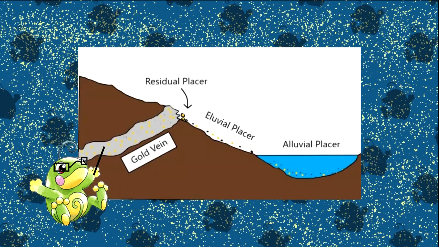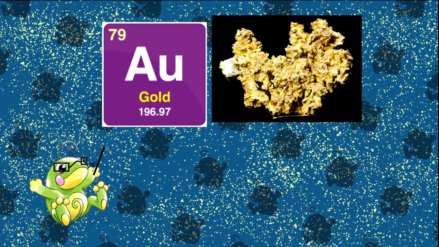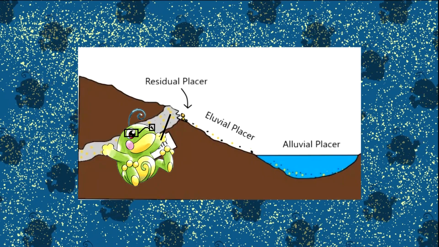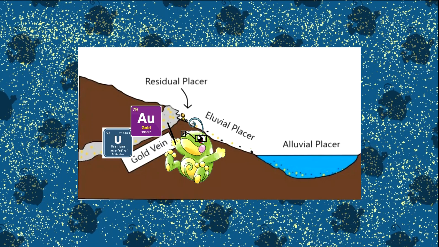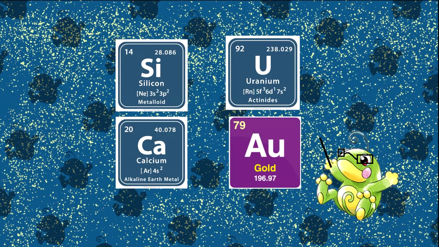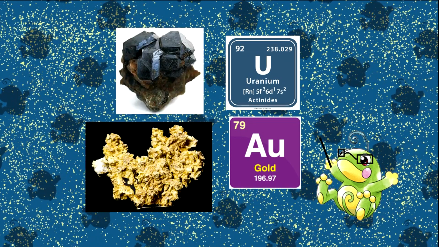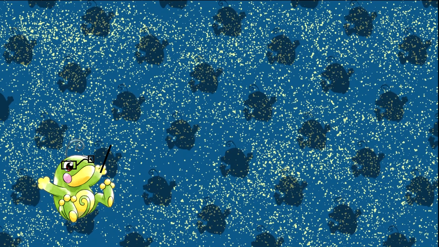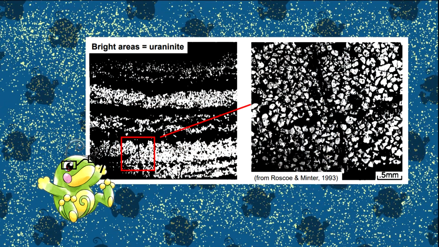Paleoplacer deposits are ones that have formed through the buildup of sediments over time and commonly host gold as well as uranium. These sediments have eroded away from specific rock which hosts the elements themselves and accumulated them during deposition because of their similar densities. Because the heavier elements remain and the lighter elements are swept away, there's a high enrichment of gold and uranium in these deposits. Similarly to how beds form, the uranium will accumulate in layers as deposition occurs over time.